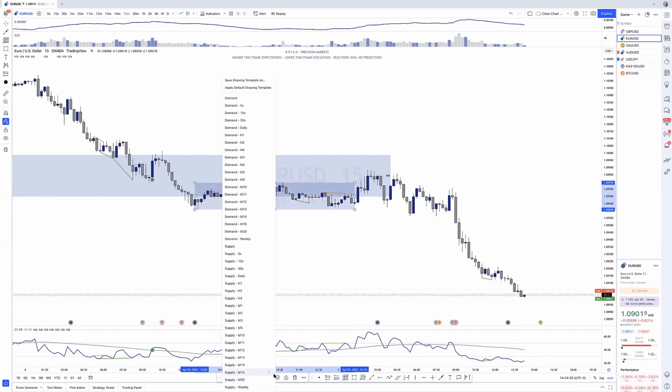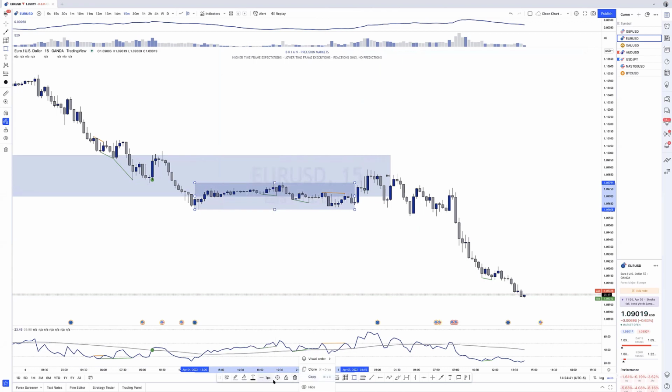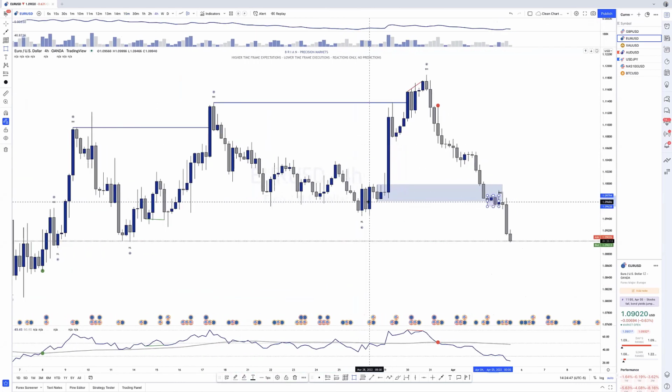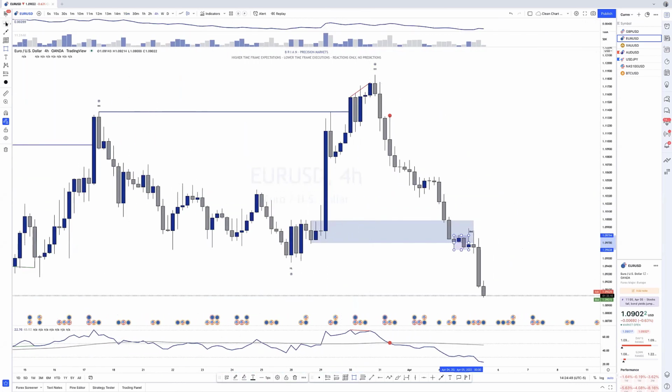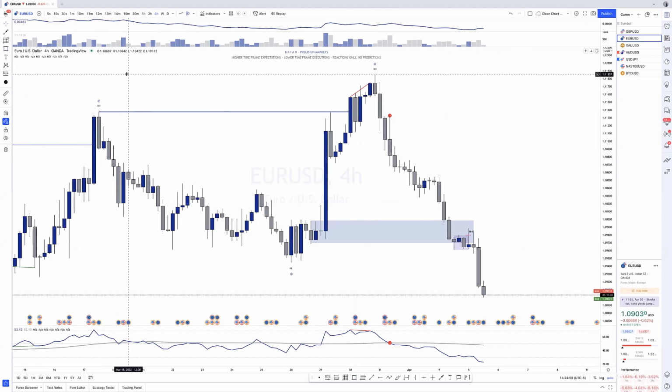So I was looking at the London Open, and now go to 4 hours. And I just want to confirm my bias if it was correct. I was looking at London Open, and I see this break here. So I had this question. Let's say this closes above this area.